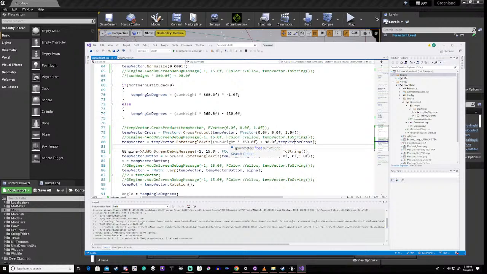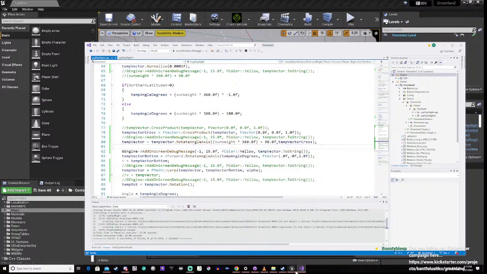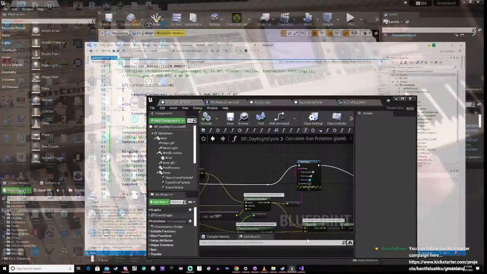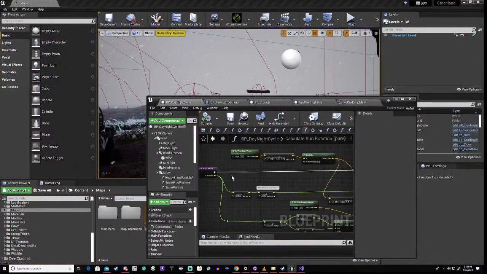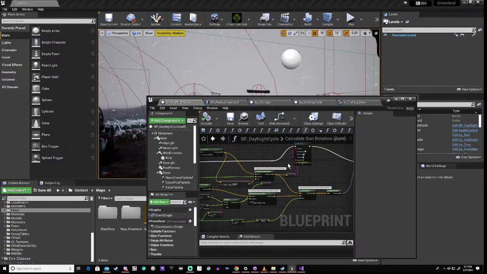We're printing out this temp vector. We're doing rotate angle axis, and we're calculating this, which relates directly to this part here. Then we're getting this vector. So the blue one is from the blueprints, and the yellow one is from our C++.